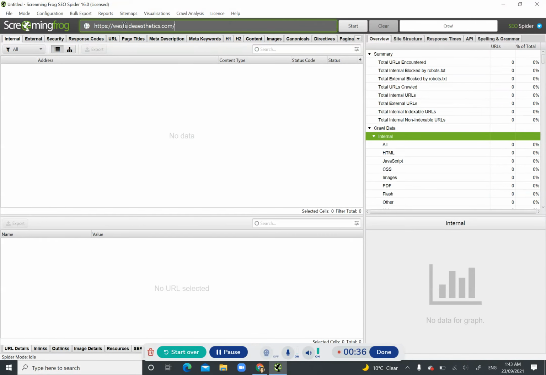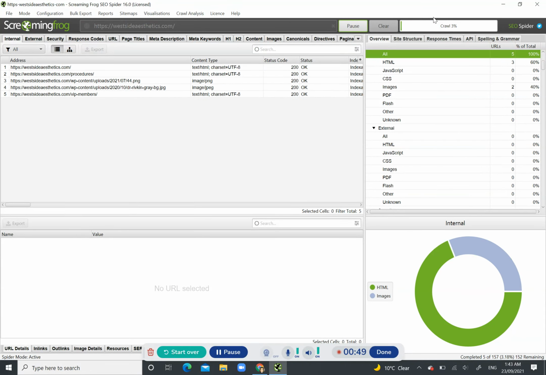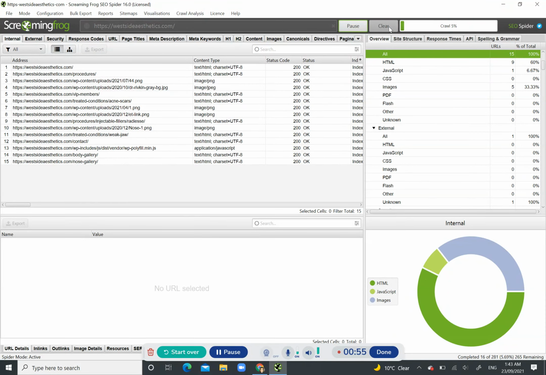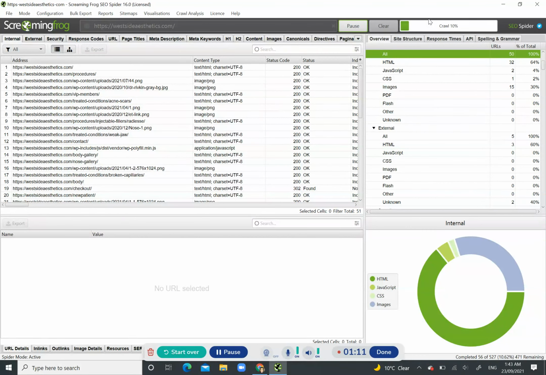So what you do is you type in and you click on start or enter. It'll start crawling the website and it'll look at each and every page on the website. So it may take a few minutes or seconds while it runs it, and you can see the status of the crawl here as and when you're going. So for now, I guess we don't have an option but just to wait till the data comes up. Well, actually, while it's loading, we can look at a few different things.